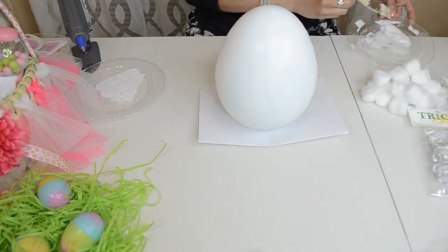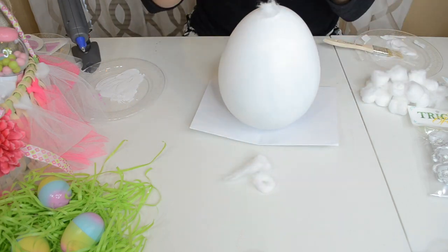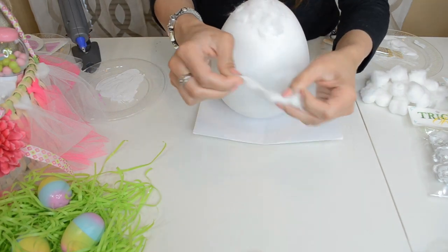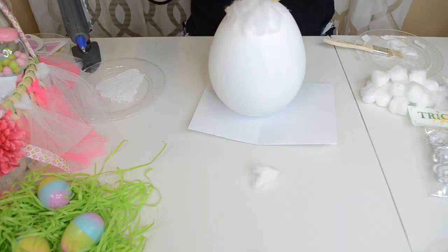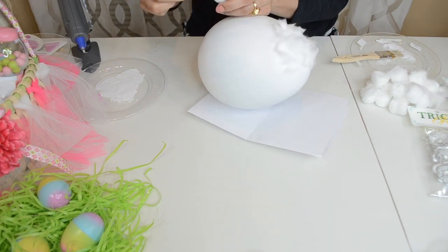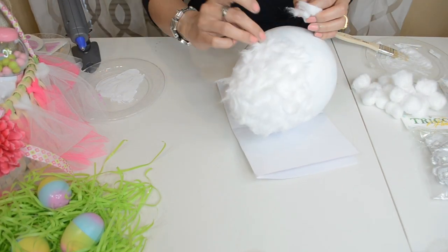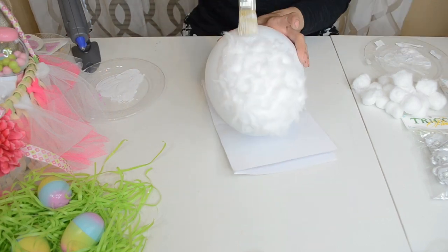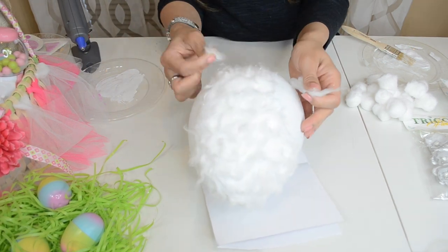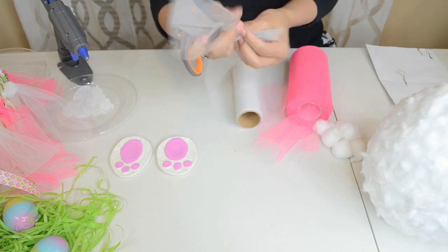Here I am starting the second egg, which is a bunny. Apply some glue and then put white cotton all over the egg. Here I am using two different colors of tulle, which are white and pink, for making the bunny's ears.